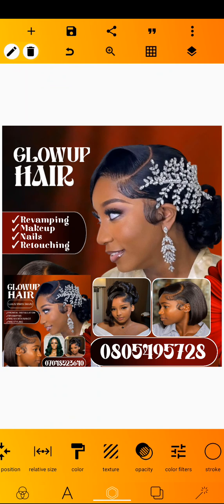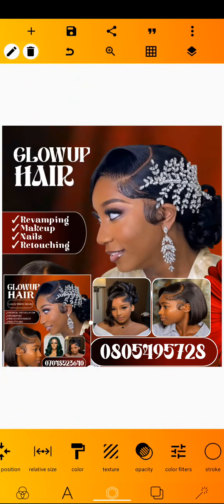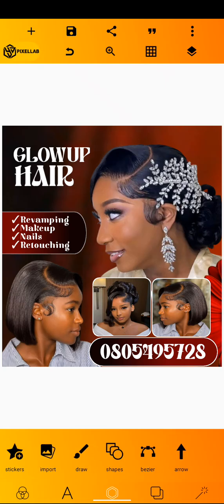So yeah, so let me remove this one. So can you see? So this one is just simple flyer, just simple flyer. Even the client told me that she did not want anything with full text. She just wants something shape image, whatever she's doing, the name and the numbers, just simple like that. And I did this thing for her rather. So this is how to design.